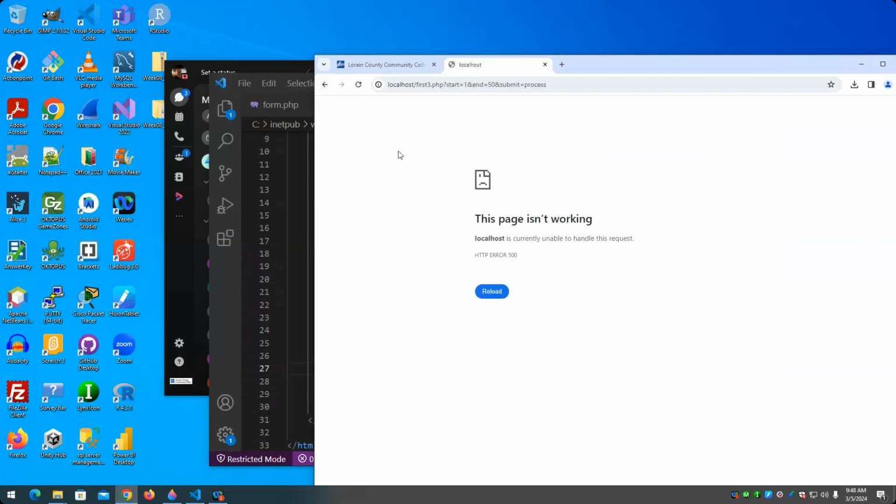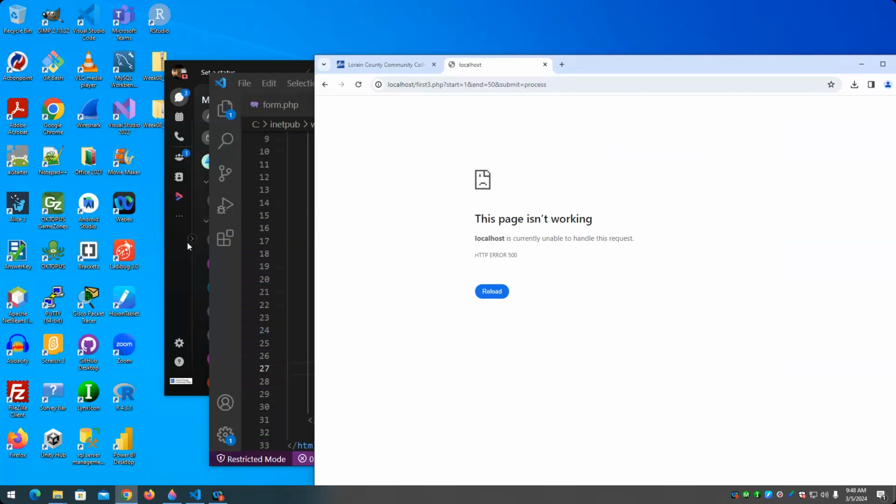I get the very descriptive error that says the page isn't working. It's like, wow, that's a lot to go on, isn't it? Well, a couple of things here. Keep in mind that if you have a page in production, you don't necessarily want to display error messages where the outside world can see them, because there's always a potential that that will expose something about your system that you don't want known. So possibly expose something that you need to keep secure.